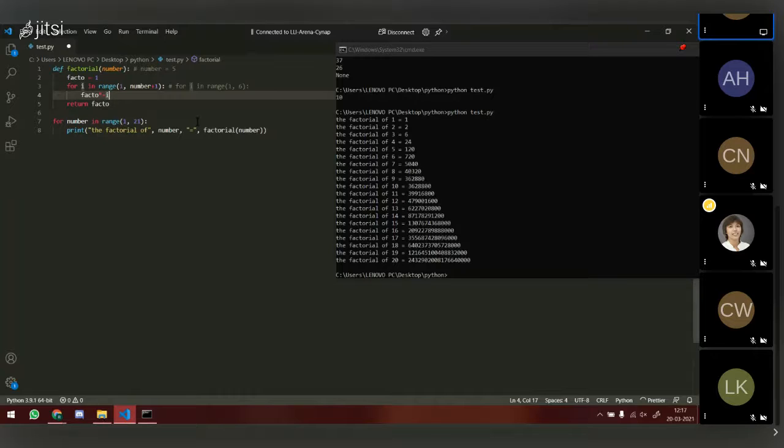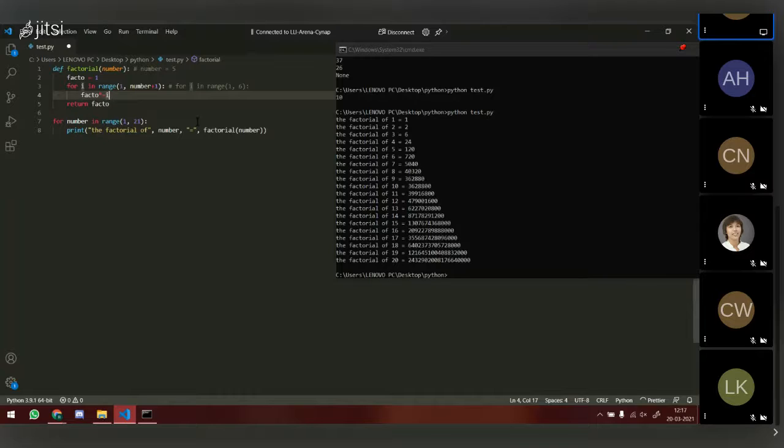So for 1, you multiply 1 to factor, you get 1, still 1, doesn't change. Then you have 2 for i, then you multiply 2 to factor, you get 2. Then you have 3 for i, so you multiply 3, then it becomes 6.